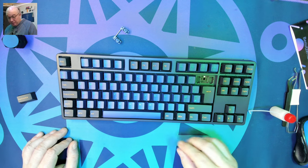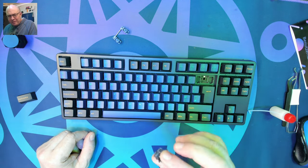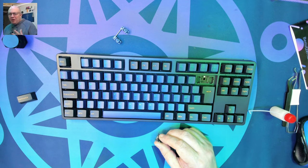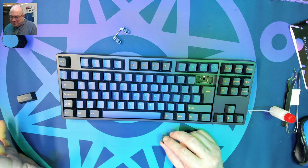Yeah, that's much better. I'm a big fan of the original Akko blacks, but I don't think I ever tried the jelly blacks. Akko CS blacks? The wing latch ones. They've been updating their switch lineup as of late, so I'm still trying to keep up with all of them.